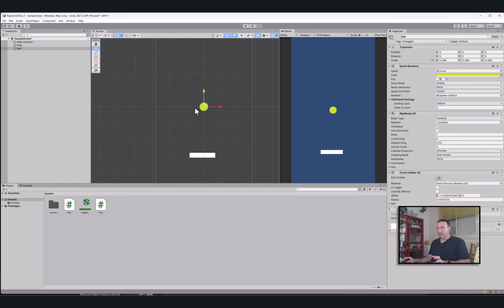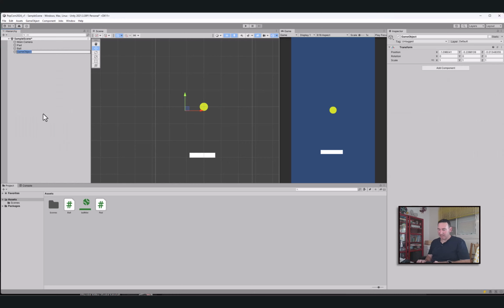So now let me show you something interesting. If I right click here and do create empty, I'll call it ball target. Okay, this is a very simple object, and currently it's in some position, and we can add a sprite for us to be able to look at it, but we can do something else. One of the things you can do is select some kind of point here, so it's not really shown in the game, but we can see it here. But you know what, actually a sprite might be better, so let's do it.